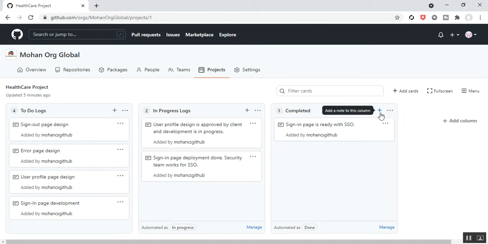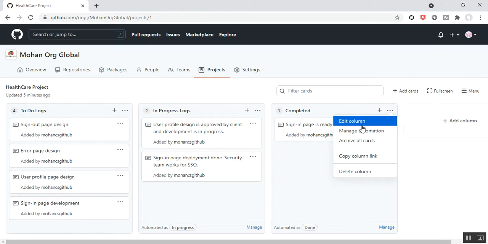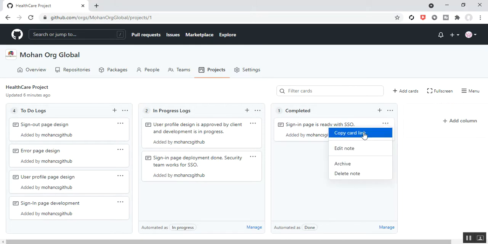On the plus symbol there is a 3 dot mark, so you can manage the columns: edit column, manage automation, archive all cards, copy column link or delete column. We can also manage the items under a particular column. In the item section you can see 3 dots like this. If you click here, we can copy card link, edit note, archive and delete note, right?